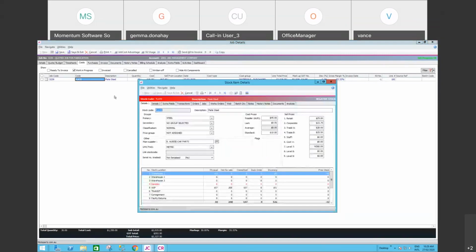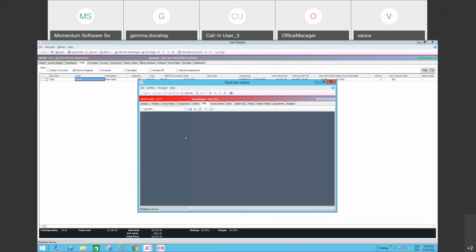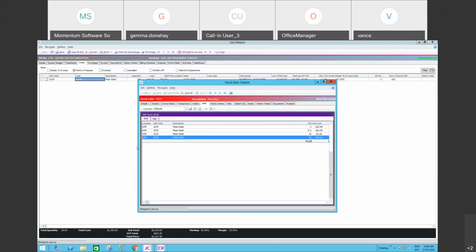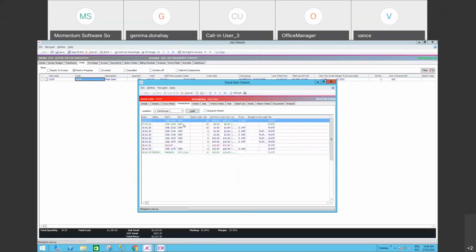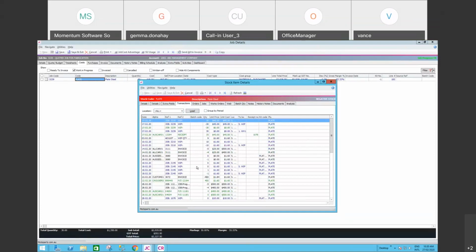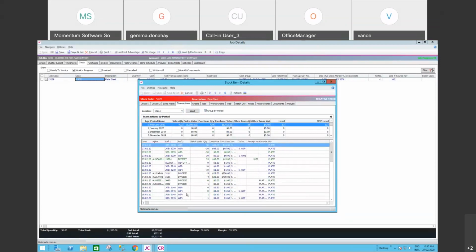If we now look at that item, there will be 30 on the job that we've just accounted for, and the transaction that we just did to cancel it will, if I look at all, has put 5 into the warehouse.